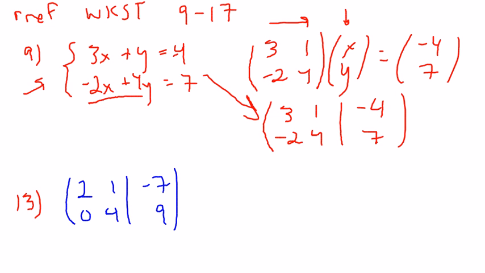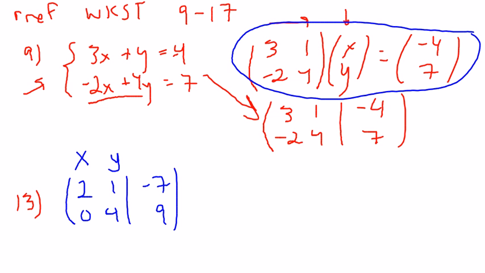Okay, now I'm going to do number 13, just because it's the smallest of the next group of 3. I am given this. I'm told to turn it into a system. This is my x, this is my y. I'm kind of using the same principle that we used here. I'm just going backwards like that. So it's pretty simple. I'm not going to show the intermediate step for this.